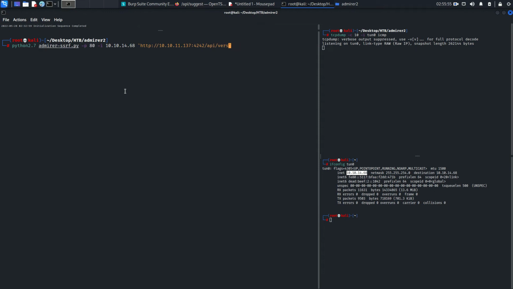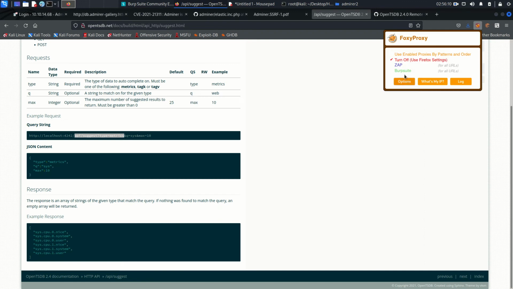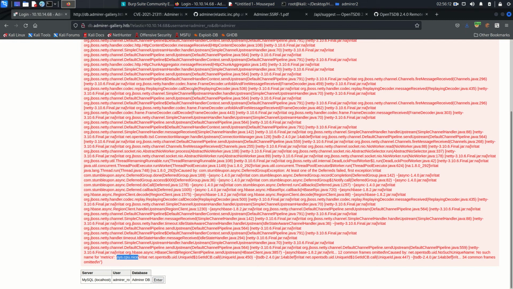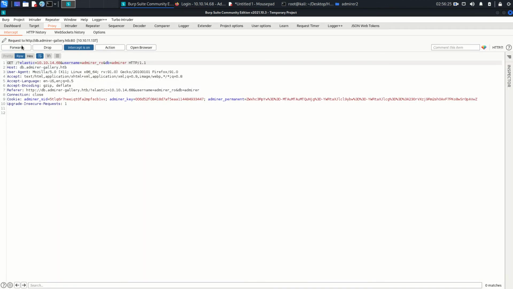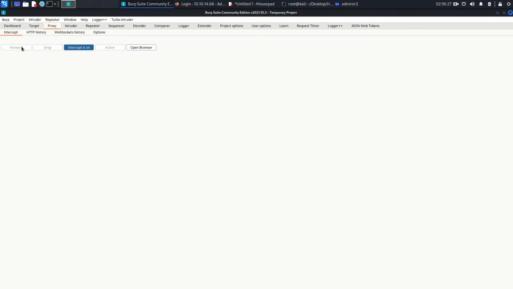Instead of API version, I'm going to use API suggest, and this is the parameter type and its value is metrics. Fine. So hit enter, come here, run this again, enter, and the driver name is going to be elastic, and the server is 10.10.14.68, forward and forward.